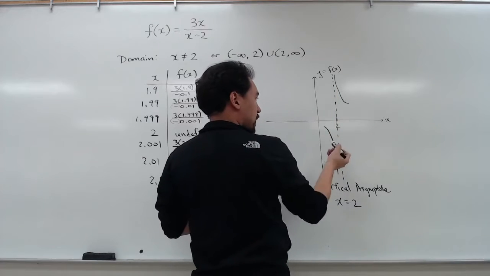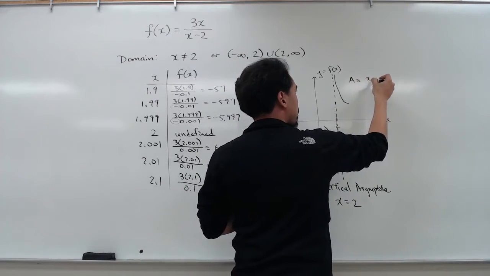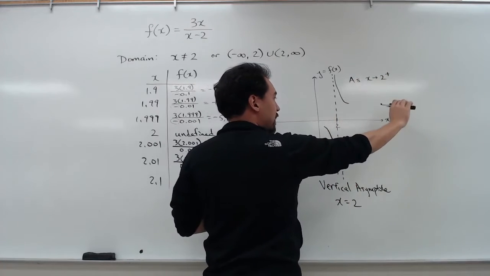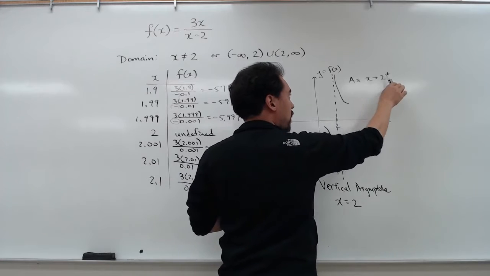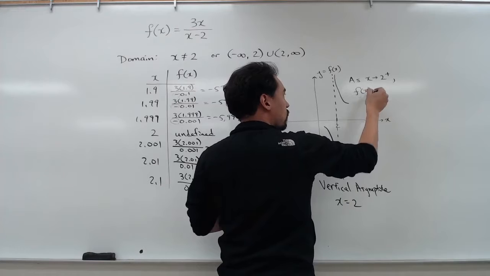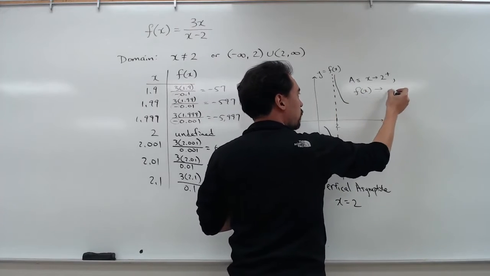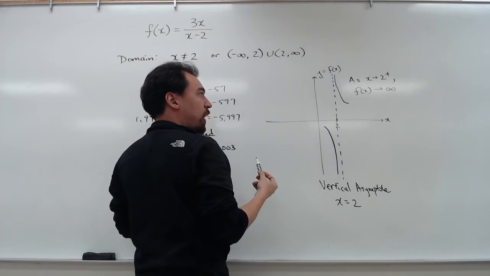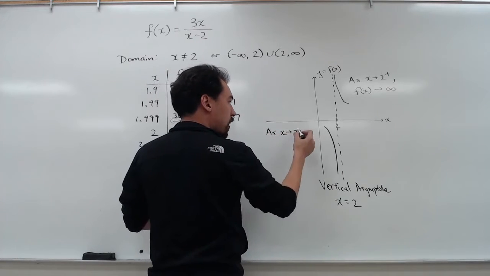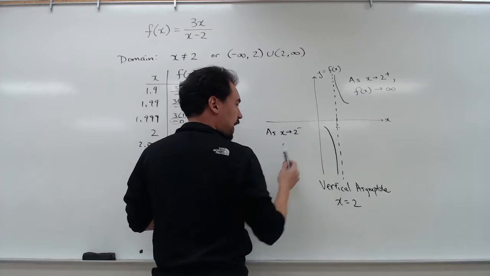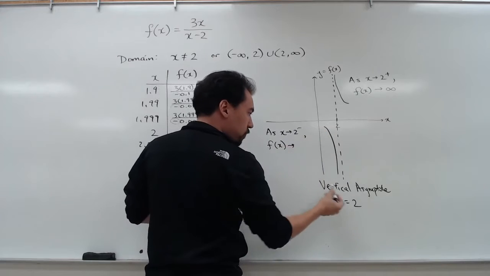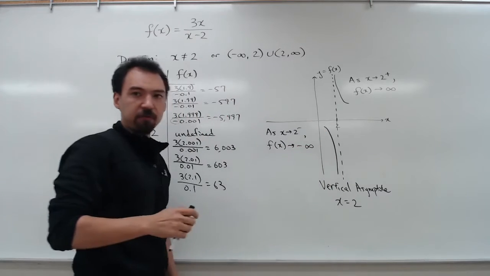Surrounding this, we can say there is a certain behavior near the asymptote. We write this as x approaches the number 2 from the positive side, meaning from the right, f of x will go more and more positive without bound, so we say it approaches positive infinity. Then as x approaches the same number 2 from the negative side, approaching from the left, f of x goes more and more negative, and we say it approaches negative infinity.